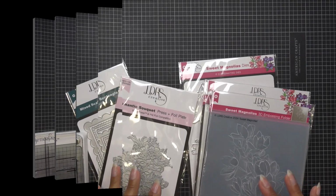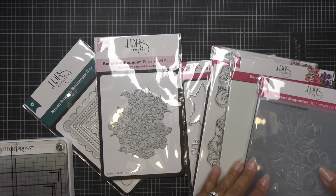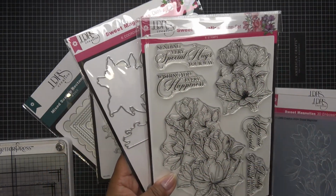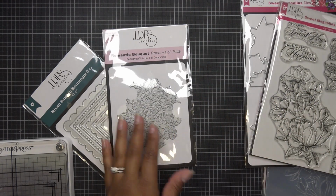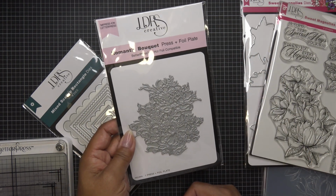Okay, guys, I think what I'll do is just a little bit of something from quite a few different items here. So I'll get the sentiment from this guy, and I'll probably go ahead and cut it out with one of the dies. So these are stamps. Like I said, photopolymer, we're just going to ink it up, stamp it, cut it out. From the Sweet Magnolias, I think I'll go ahead and use the Romantic Bouquet, so you can see that you can just use your plate, nice and simple on a note card type thing.